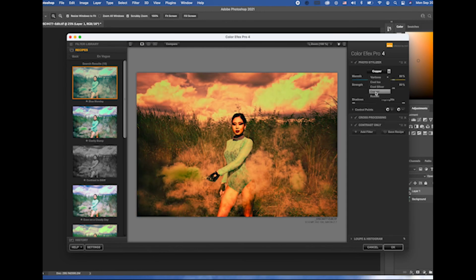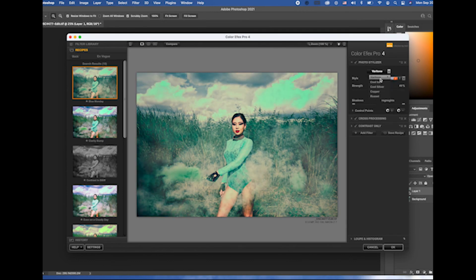Ooh, copper. I used copper for my underwater this morning too. This copper, but in this case, we use this one, and we actually don't want that much. Super strong.